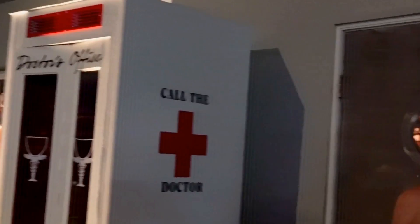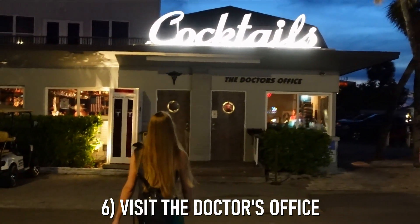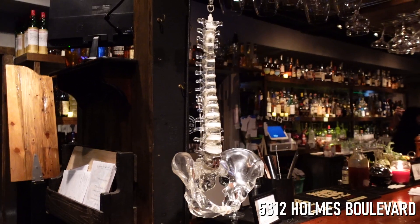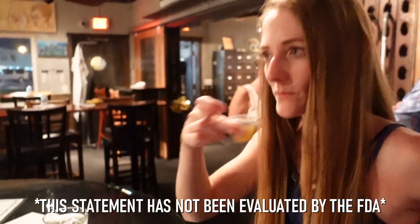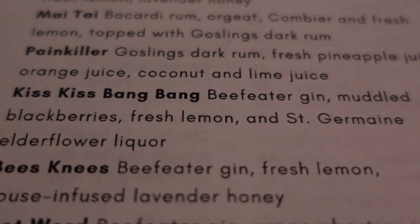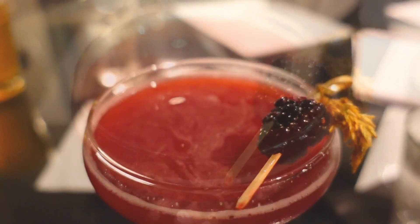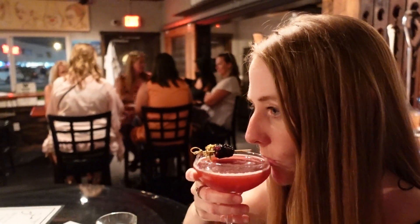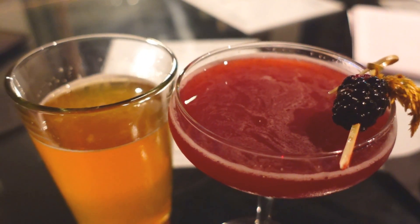Generally speaking, a trip to the doctor's office is something that most prefer to avoid. But on Anna Maria Island, it might just be the exact place you want to be. At number six on our list, the Doctor's Office can be found in downtown Holmes Beach, at the former location of — you guessed it — a real doctor's office. Once seated at the craft cocktail bar, visitors are immediately provided with a complimentary wellness shot, which will, without a doubt, cure whatever ails you. Assuming you can still pass the sobriety exam, we'd recommend ordering one of the 10 handcrafted cocktails, especially the Kiss Kiss Bang Bang. And if you're not in a cocktail mood, the Doctor's Office offers a variety of beers and wine as well, ensuring that this will be the best trip to the doctor's office you've ever had.